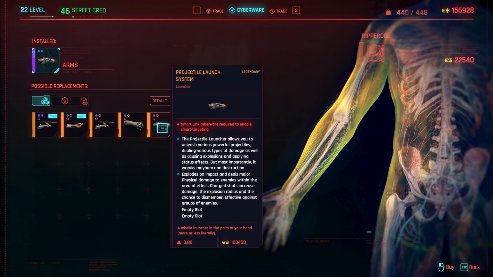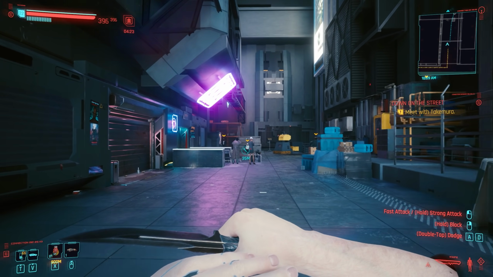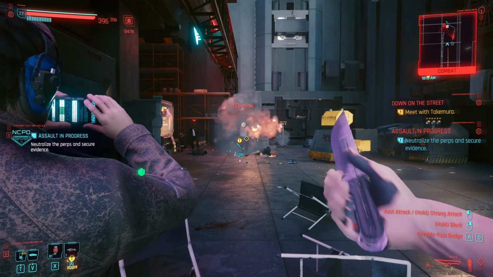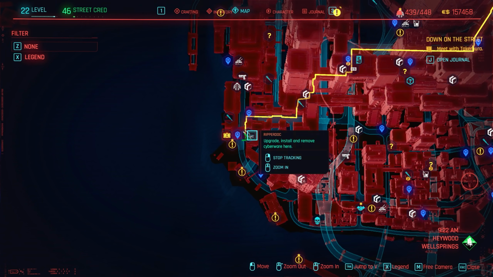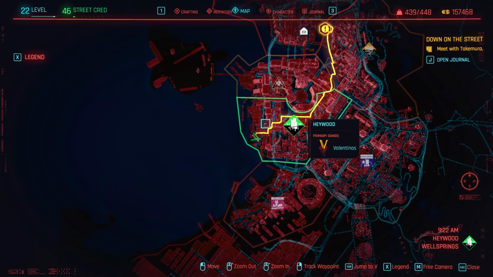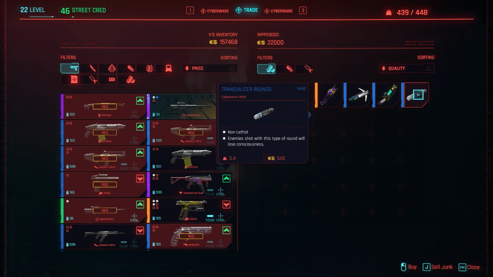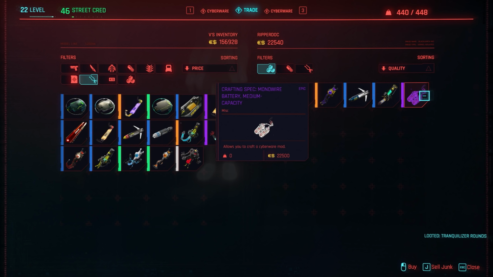But once you actually do have them, they're extremely fun to use. You've probably been seeing me use them in several videos. But for just 500 eddies, if you go to this Ripper dock in Haywood, right on the west side of the map, kind of near the water here, it's very easy to find, you can buy a Tranquilizer augmentation for the rocket arms or projectile launch system. And this thing is stupidly broken.